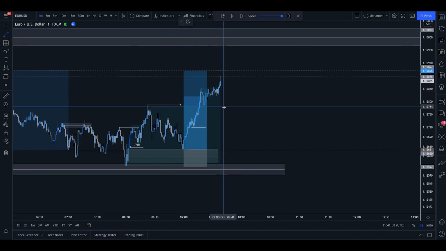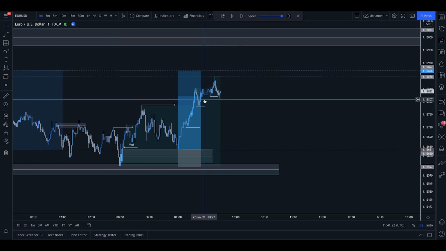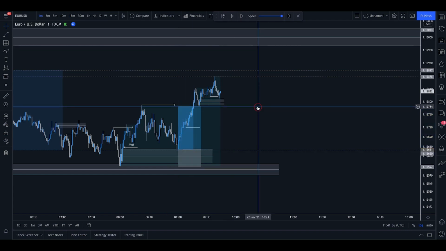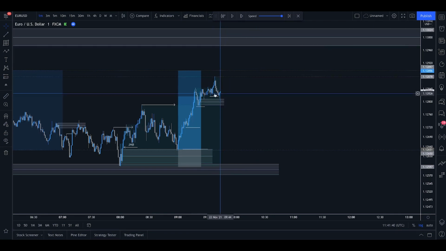If we close under this level, the reason I would manually close there is because we are obviously going to be reacting from supply. Keeping an eye on this demand area as well that I'm just seeing in the low. So I think in this position, I'll probably just stick to my guns here, see what we can actually get out of this. So we're going to be looking at around a 2.5R position if we are stopped there. So there's no reason to intervene right now because at the end of the day, if we take it now, we're only going to be getting around 2.8 or something. Very little more than what we would get if we got stopped out there.